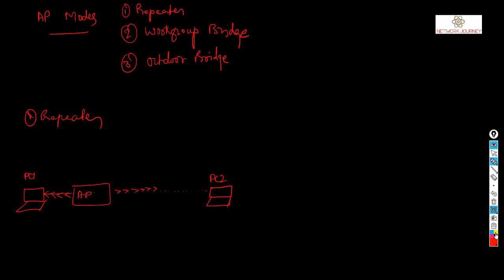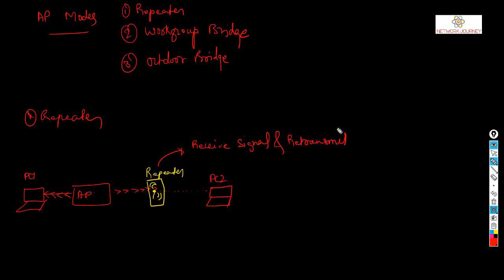So what I would do is keep a repeater somewhere here. Okay, I would deploy a repeater. Now what this repeater does is it is going to transmit the signal to PC2. We call it, it's going to receive the signal and retransmit.